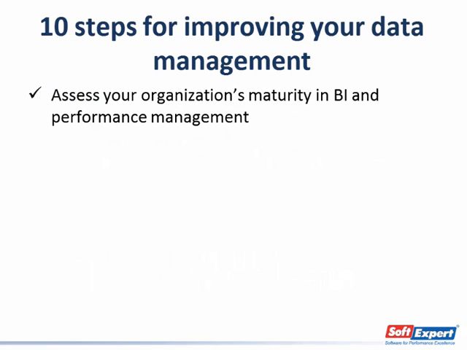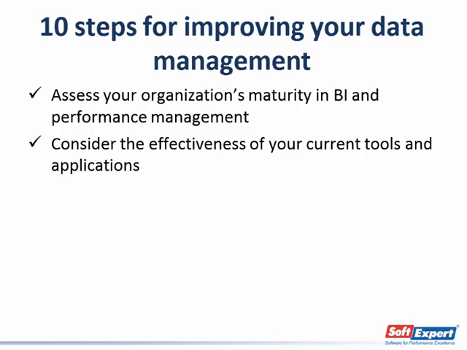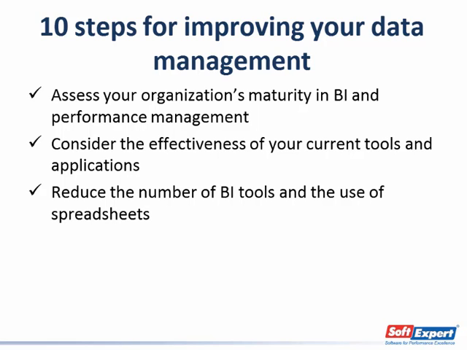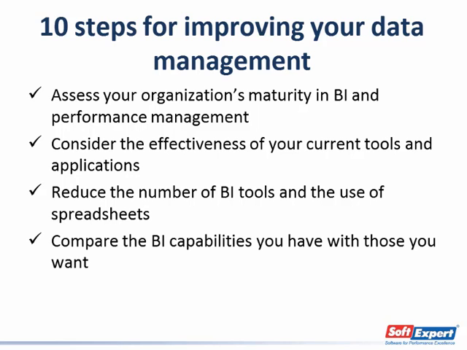Here are some recommendations on how to proceed about performance and data management. 10 steps for improving your data management. Assess your organization's maturity in BI and performance management. Consider the effectiveness of your current tools and applications. Reduce the number of BI tools and the use of spreadsheets. Compare the BI capabilities you have with those you want.